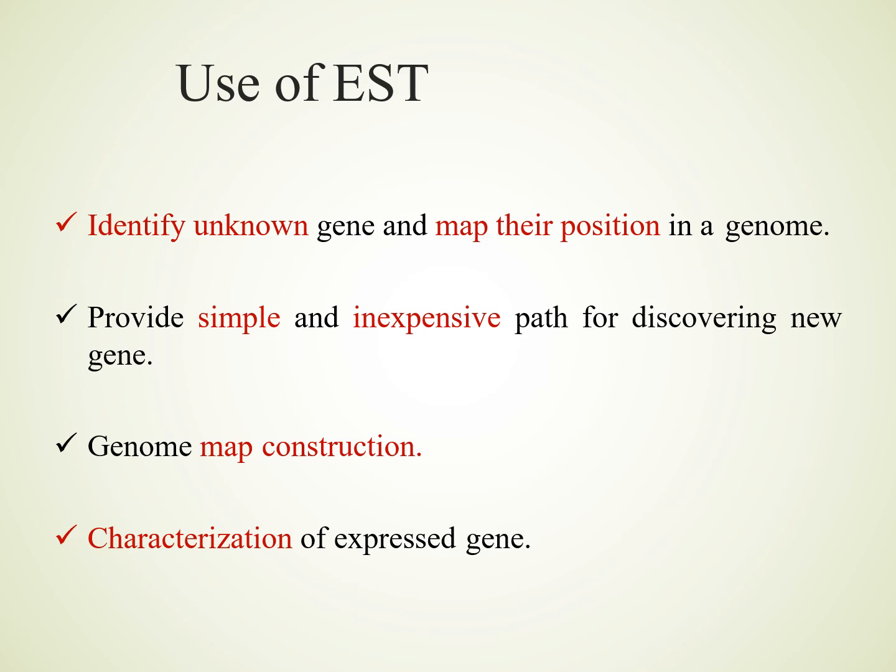Now suppose you do not know the genes which are present on the genome, then we can use the sequence of EST to identify those new genes. Then it can be used for construction of the genome map. We already discussed that a physical map can be prepared by using these EST sequences, and we can characterize the expressed genes in the tissue or in the cell. So it is a very economical approach for identification and characterization of expressed genes.